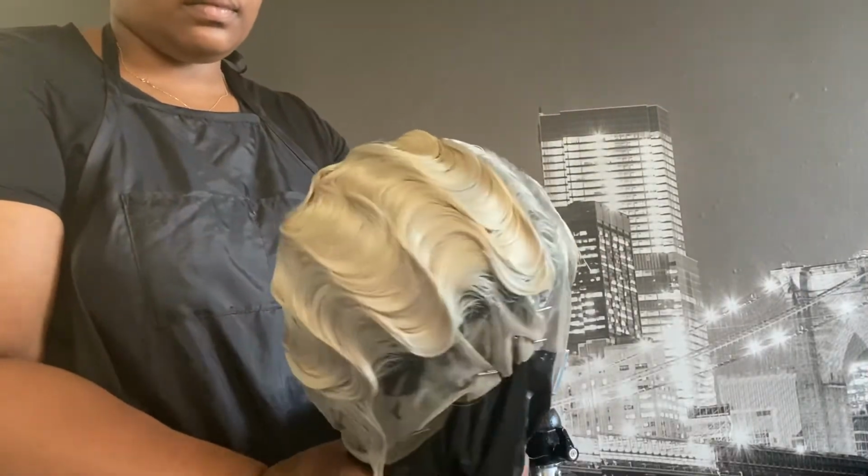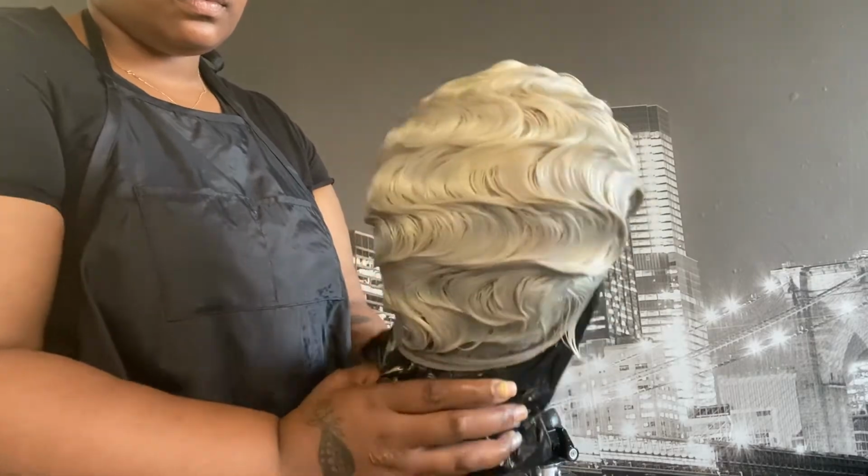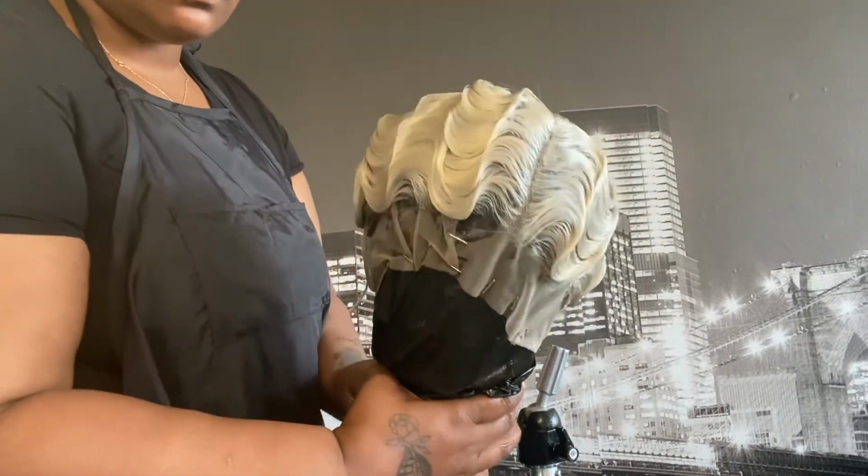Alrighty, y'all, this is how she's looking. I am going to put her in the dryer on cool air because I don't want the hair to turn yellow. I just want it to dry really nicely. And yes, as you can see, she came out nice and crispy. Like, come on, you see her swimming.